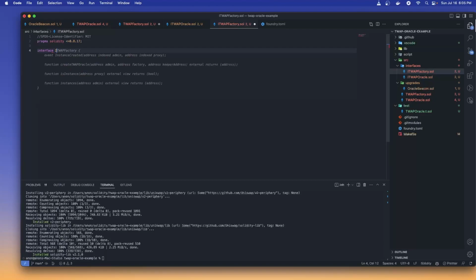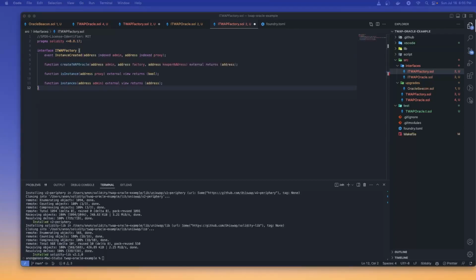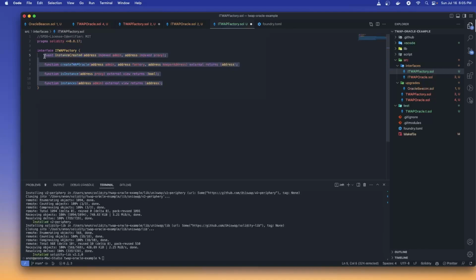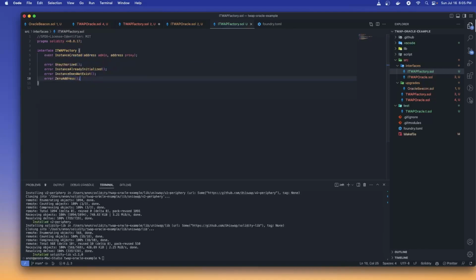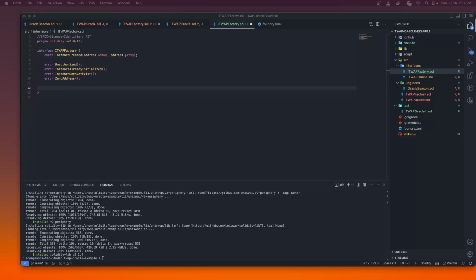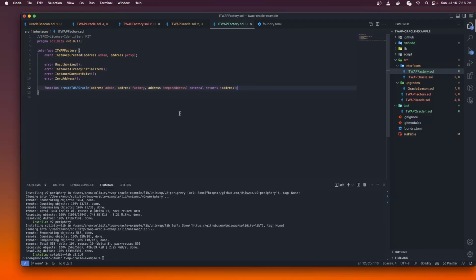Interface TWAP factory, and let's add in our custom errors. And functions. All right, and we will add our first function, which is the create TWAP Oracle function, in here as well. And that should, at least for now, wrap up the factory interface.